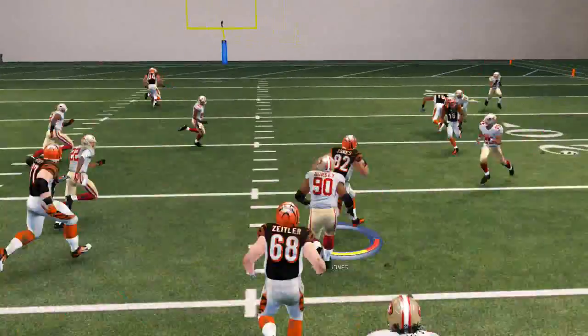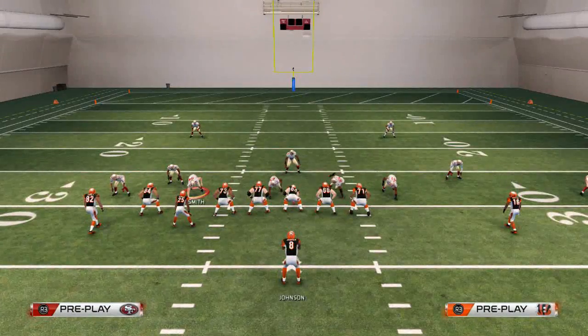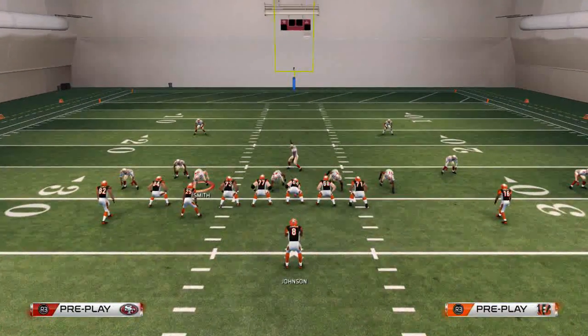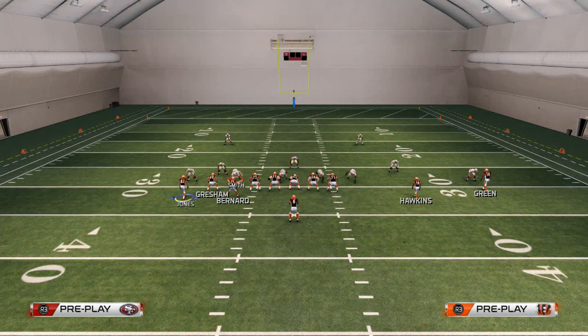You see he gets a very good route that really roasts the defender. That drag route with the motion snap has been around for, I think, 1 or 2 seasons here since Madden 13, and it does a very good job at beating man coverage.